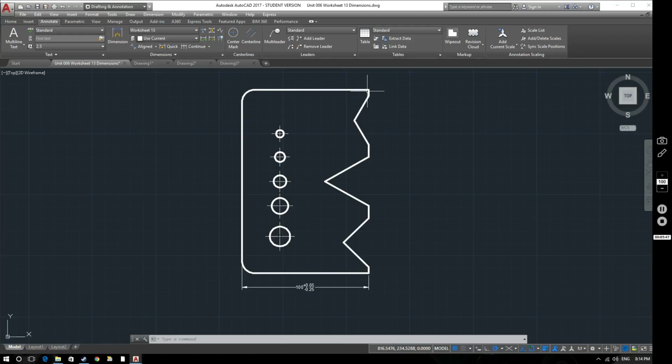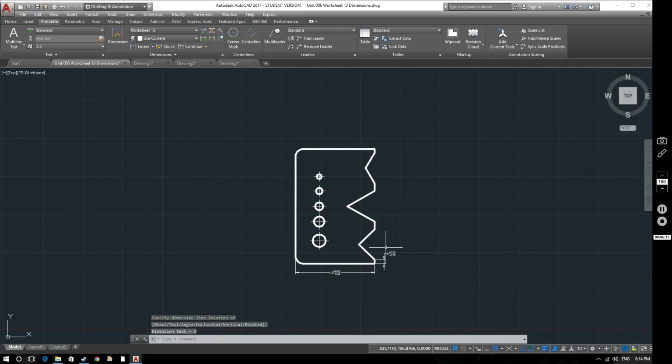Now if we consider this edge here, we will need to know what the overall length of this object is, but we're not going to worry too much about that just now. What we're interested in is what about all these little bits along the way here? What are they going to dimension up as? So the first thing we'll do is select the linear dimension, and we want to know what's the distance from there to there, what's that value going to be. We're just going to plonk that down there.